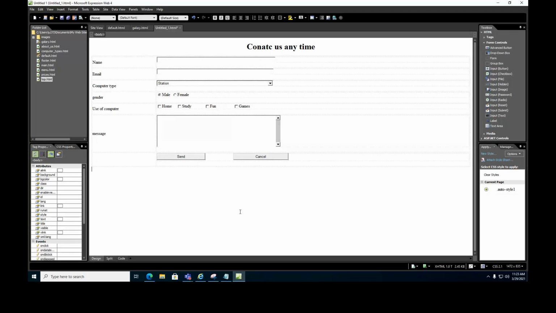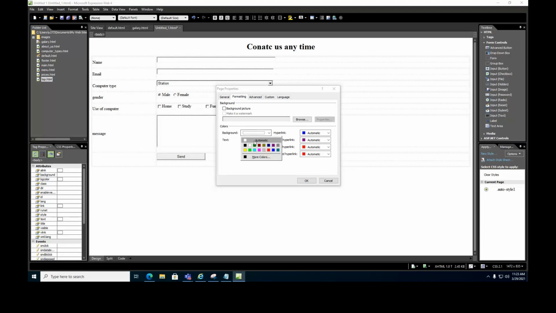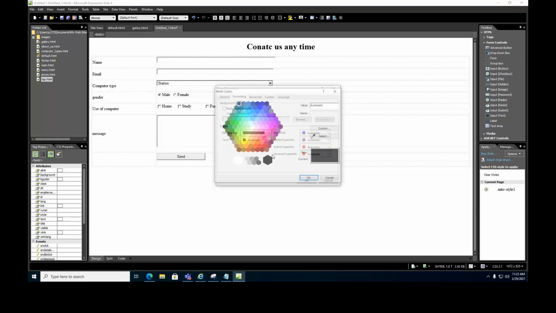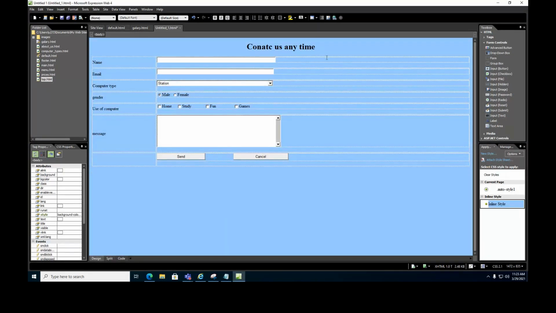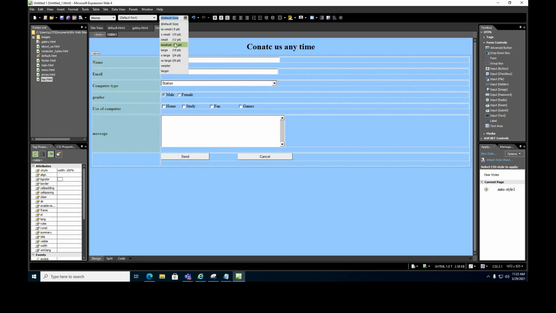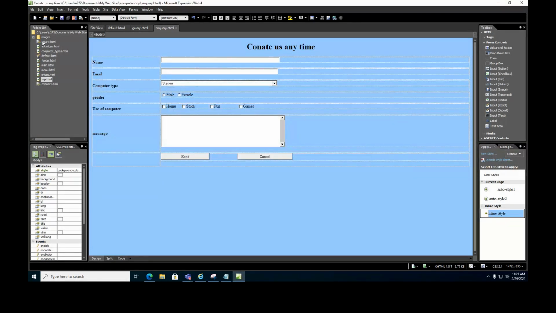Okay, I'm going to change the background color quickly to unify the backgrounds of the pages. Choose a very nice color here and say okay. All right, you can make these things bold. You can change the font size if you want to make it medium size or whatever you want. Okay, I'm going to say save as inquiry and say okay, save, and go back to the form, to the default.